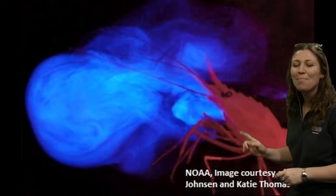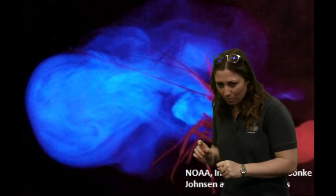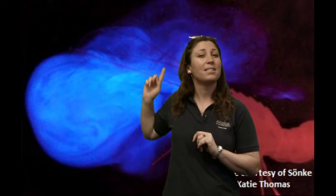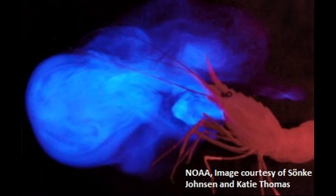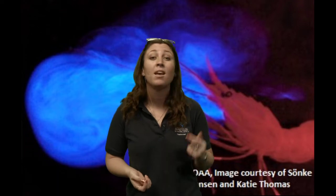Perfect. So right here, this little shrimp lives in the deep sea. And what they do is, as they're cruising around, if they're chased by a predator, they have this little packet of bioluminescence right here that's slightly delayed. Now, when I say that, what I mean is that shrimp's running, or swimming, I should say, and it goes, poof, and it shoots out this little packet of bioluminescence, and then the shrimp goes the other direction. And the predator, where do you think the predator is going to go? They're in a really deep, dark habitat. All they see all of a sudden is this beautiful packet of blue light. Yeah, the predator is going to chase after that light. And so it's going to allow that shrimp to kind of evade capture, right?